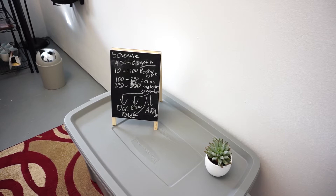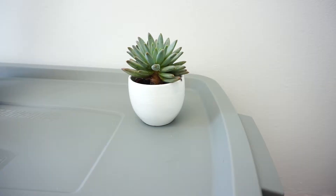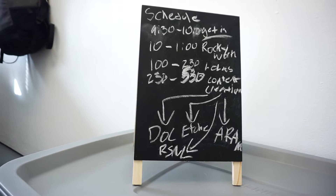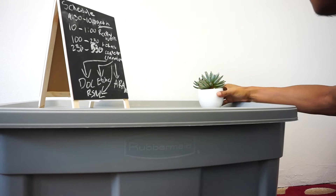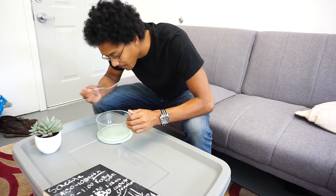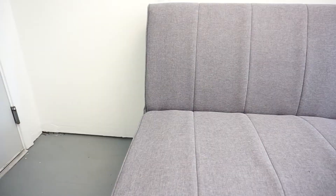To start things off, I have this giant gray bucket — it's either a bucket, tub, or chest. I picked it up from Target for 15 bucks and it's been serving its purpose super well. On it I keep a plant and a little chalkboard for reminders. Greenery is nice. I named the plant — her name is Maria. The tub itself serves a few different functions: it balances out the room, it serves as storage, and it serves as a center table. I even had a friend over and we were playing chess on it.